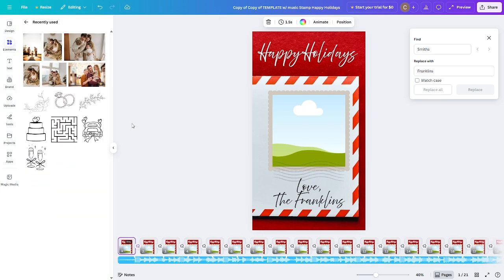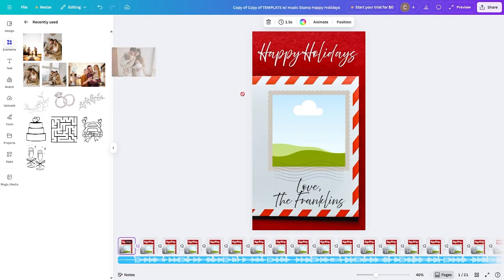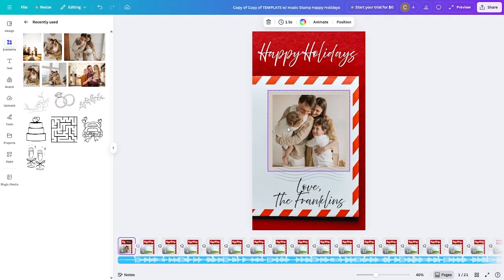All right, so you can see I've got some previously used photos that I'm going to go ahead and show you. And these are, again, just for illustrative purposes. You will be in the Upload section when you do this. But you start on slide 1, and you can close this out if you still have that open from the Find and Replace. I'm going to just drop in photos as we go.